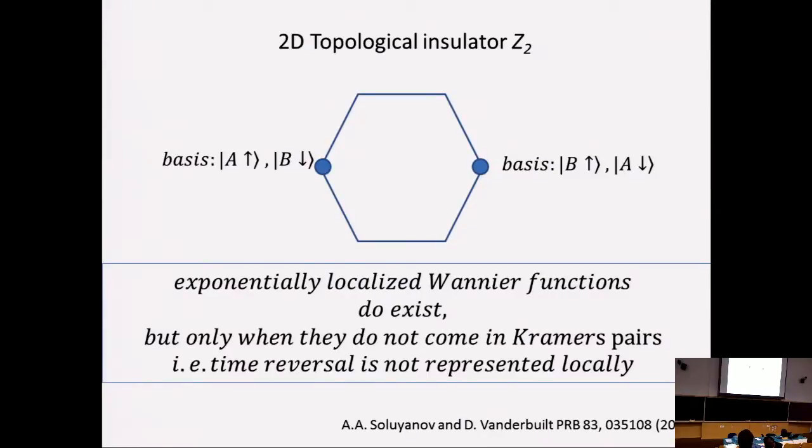All right, this could also be tied to the so-called obstruction in two-dimensional topological insulators with an odd Z2 index that was discussed in a beautiful paper by Soluyanov and Vanderbilt. Essentially the conclusion is very similar: if you have a non-trivial 2D topological insulator, so you have a gap in the spectrum, and you would like to build exponentially localized Wannier states, because there are no Chern numbers, you can do this. But if you try to make them Kramers pairs of each other, you discover that it's impossible. So the way they avoid the obstruction is by breaking time reversal symmetry locally, but it is actually encoded globally in some non-local operators.